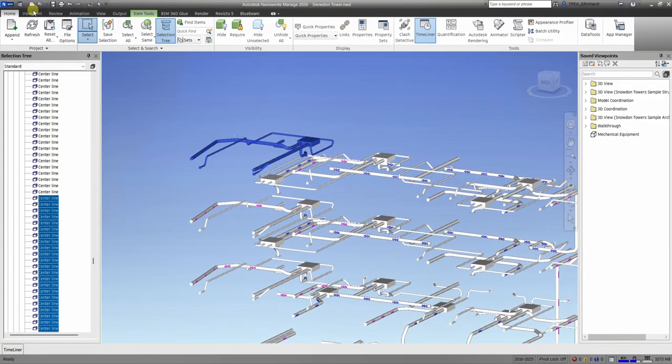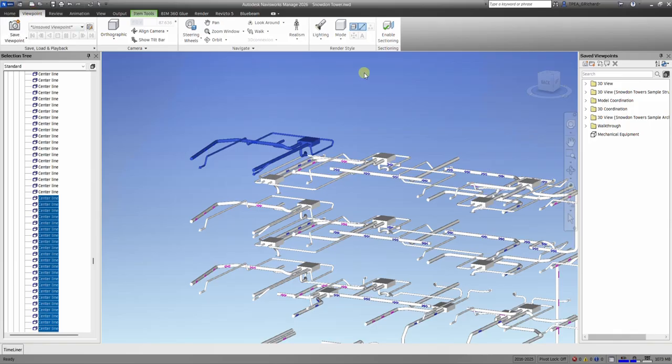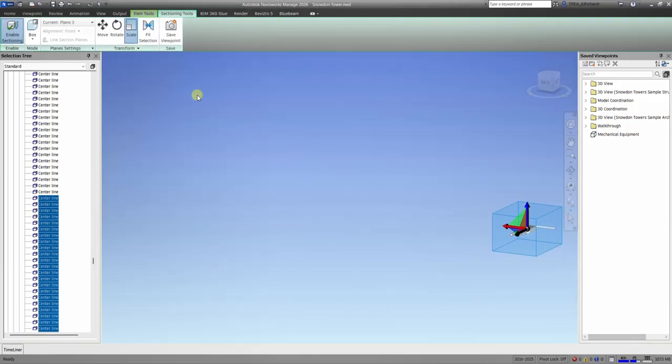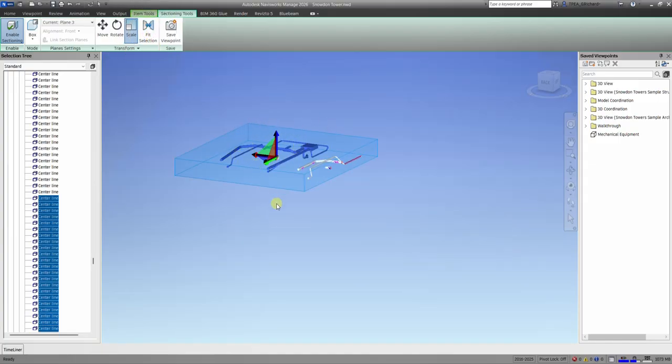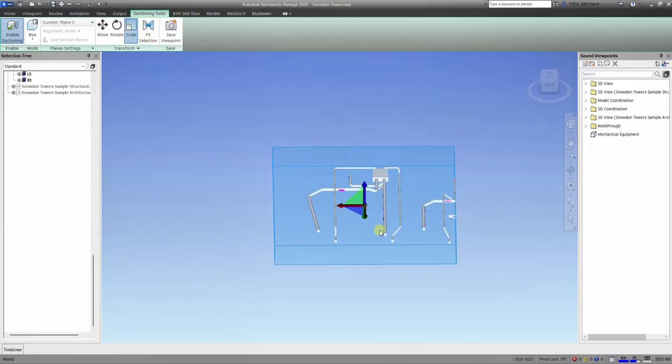So I'll just go again to the viewpoint, and then I'll select here enable sectioning, and then I'm going to select fit selection because the elements here are still selected. So I'm going to select fit selection, and it will now go to that particular view.